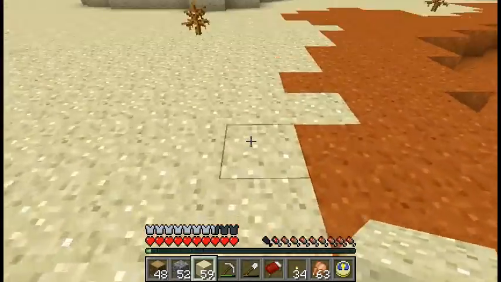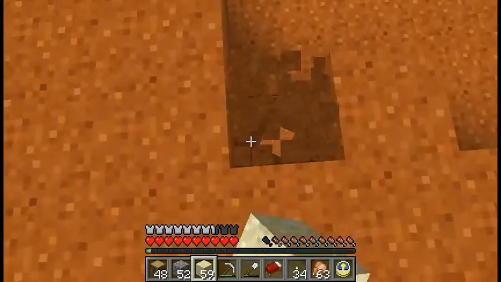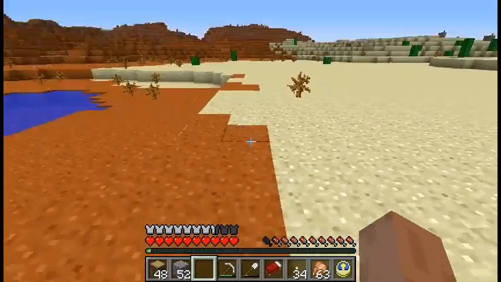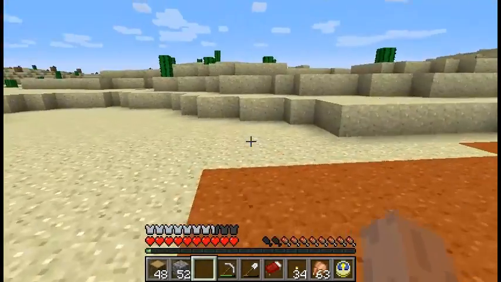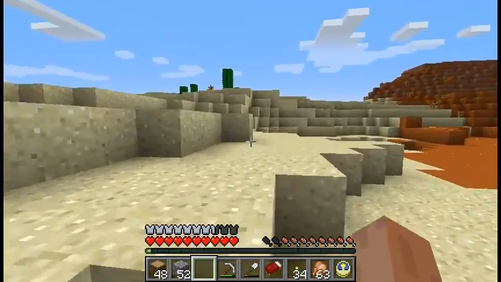But here, if I shave a block of sand off here, what happens is, let's see, how deep is this? 1 block only, alright. So where the desert biome meets the mesa biome, it will step down by 1 block. That might be a little bit strange. Or I can just... I'm pretty sure I can think of something.